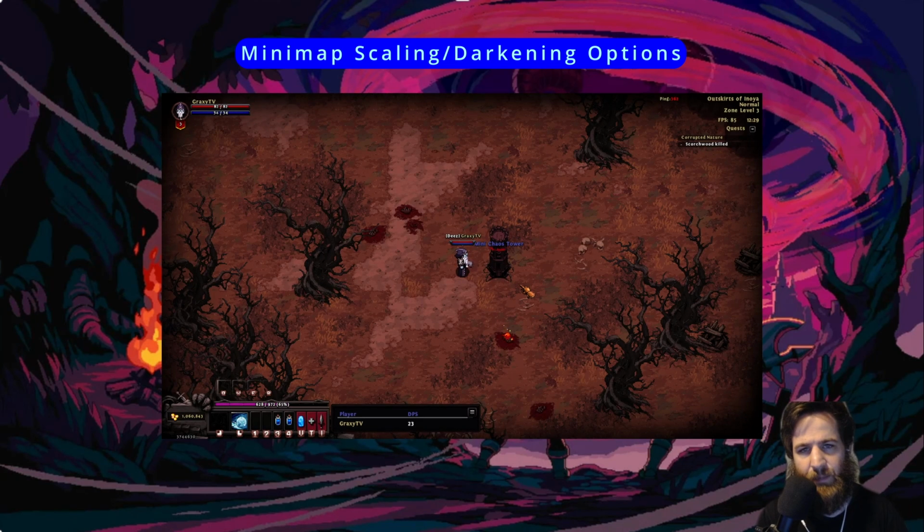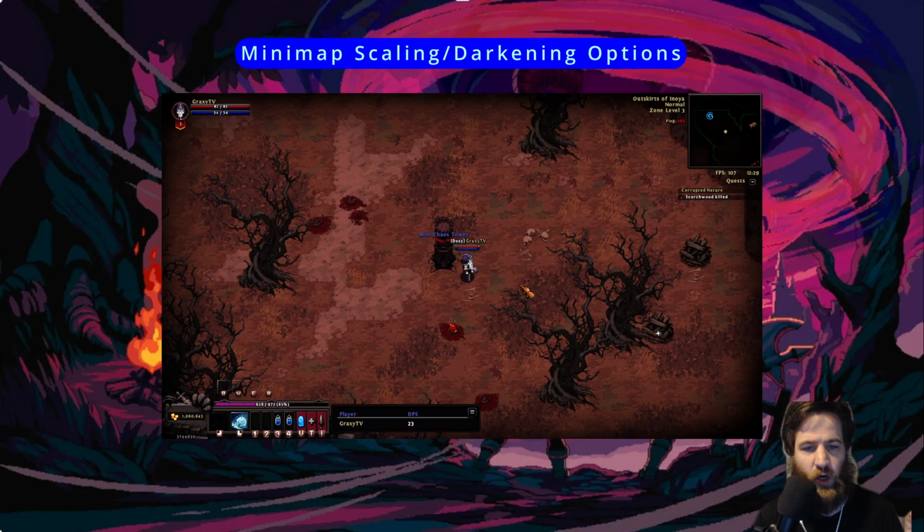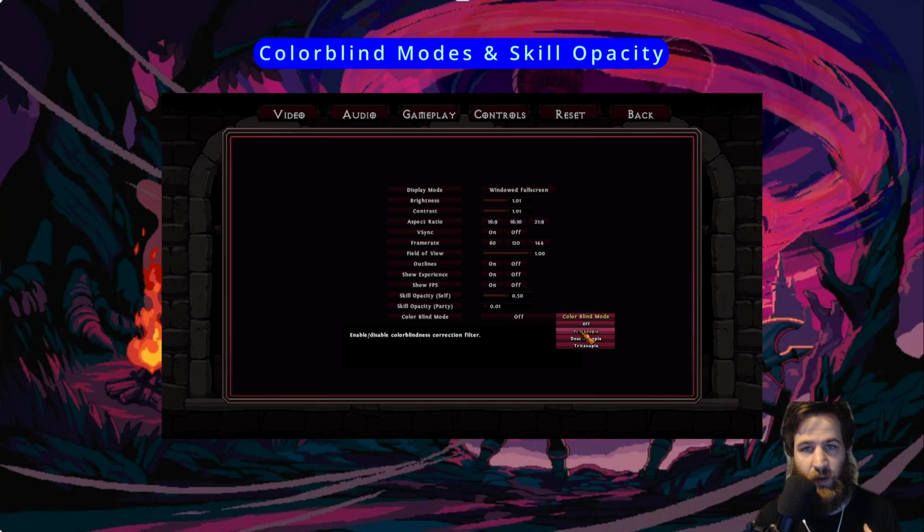The equip map now has a bunch of different darkening settings, right? It has a darkening background that you can use, as well as they've added 3 new colorblind options, which is amazing. I am colorblind. I'm monochromatic colorblind, so this has helped me tremendously.